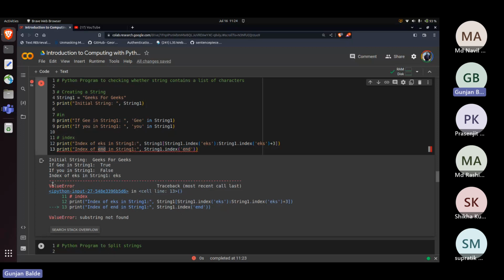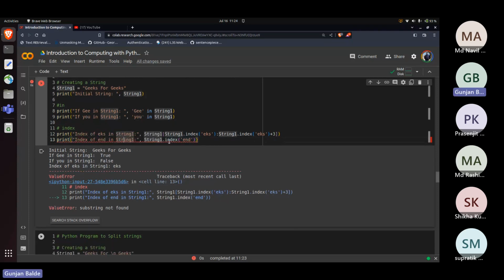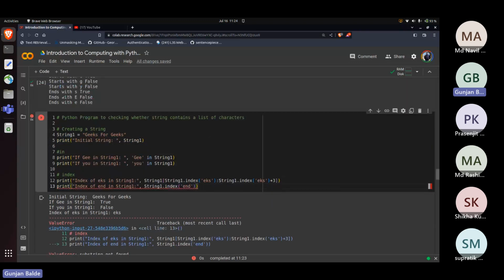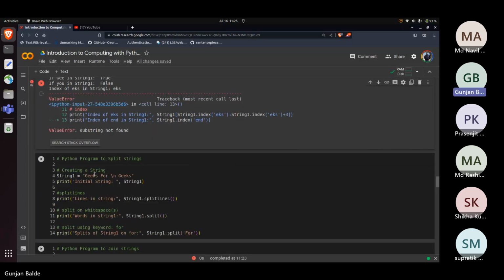Whenever you are using index, you have to make sure that there is proper flow control so that your program does not end abruptly by raising some sort of exception or error. So that is how you can see whether a string is present in another string, by using the keyword in and the built-in method index.